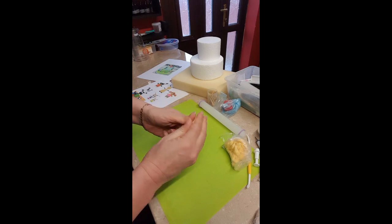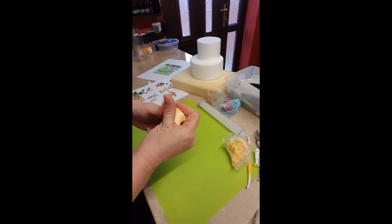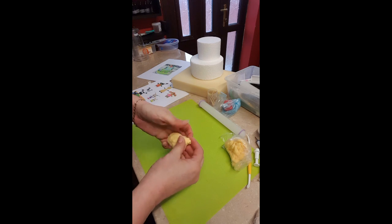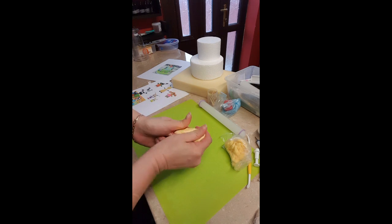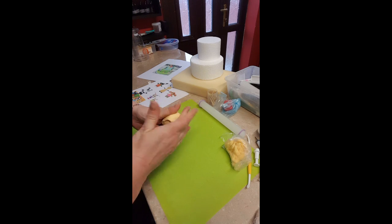This is gum paste, by the way, or model paste, whichever you want to use. You could use modelling chocolate if you feel happier working with that. I was going to use modelling chocolate, but I didn't have the right colours, so I thought I can't be bothered with that, so I just got my gum paste out.